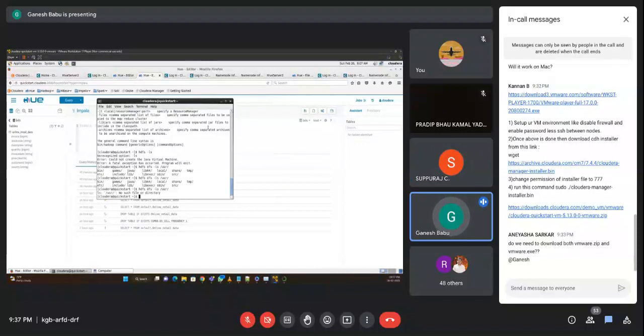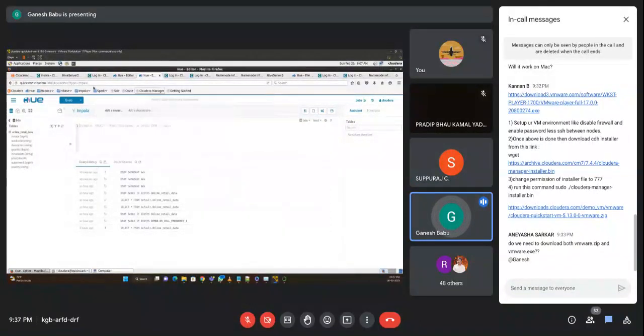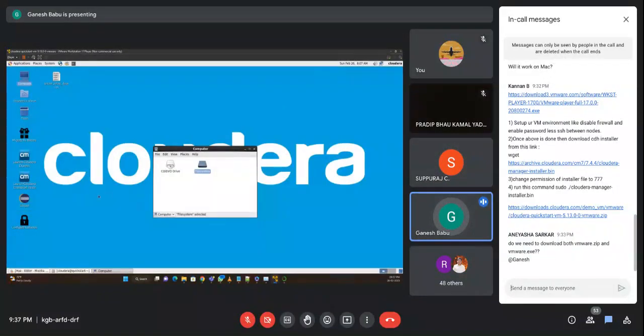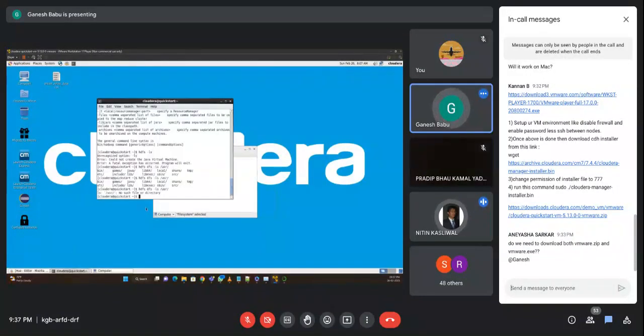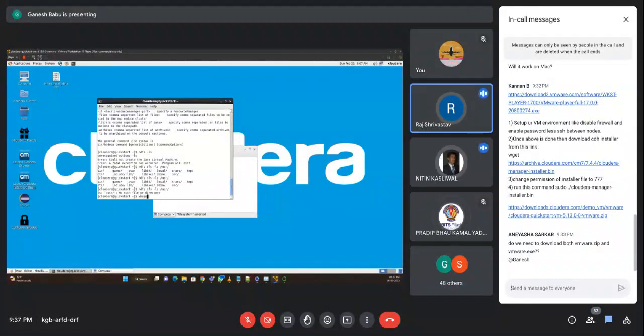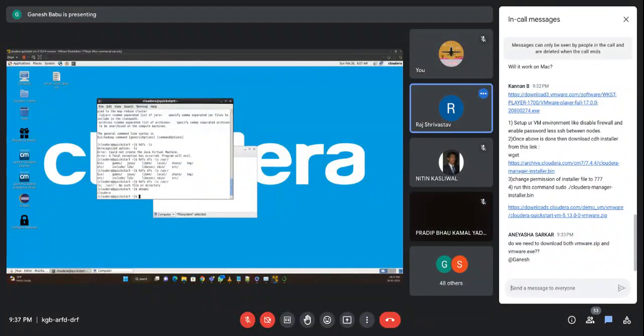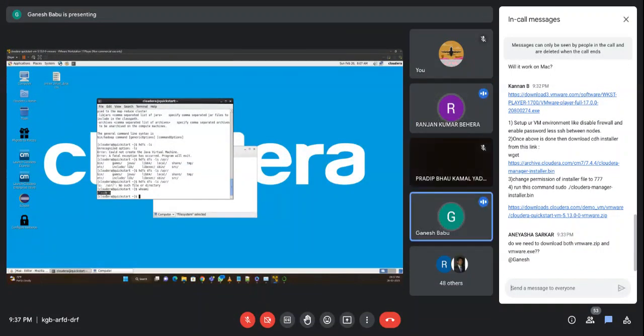By default, when you start the VM, it automatically comes and sits in the desktop, so I don't know how to even see the username and all those things. Can we not create pseudo nodes on Google Colab? Cloudera, I think.